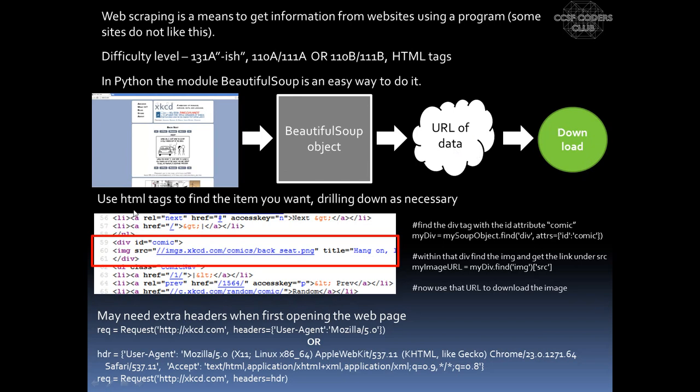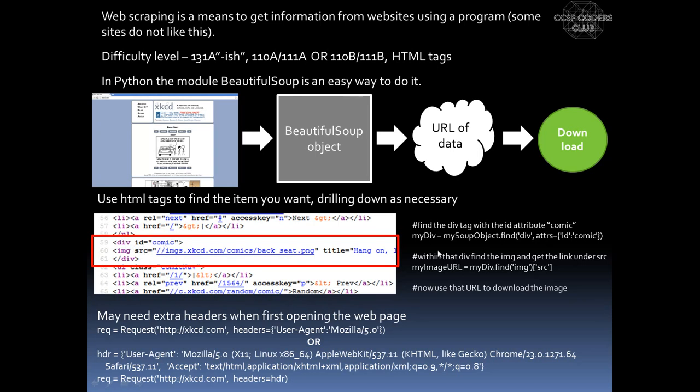But it's important to note you do have to use the HTML tags, going back to requiring the HTML tag familiarity. So once I right click on the web page and I view the page source, you see all this HTML code here, and then here's kind of an example that I'm using. The first step is to find, looking through their code, I knew where the comic is, so I tell the program to find the div box, so it's this bit of code right here outlined by the red box that has the attribute ID, which is equal to comic. And so you can see here this div tag has the attribute ID, which is equal to comic.